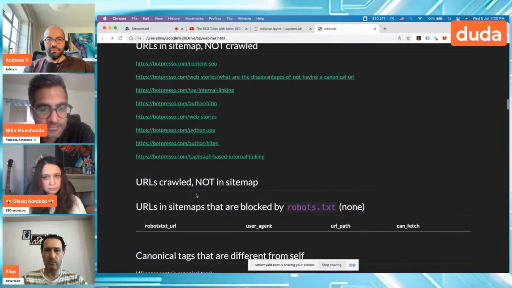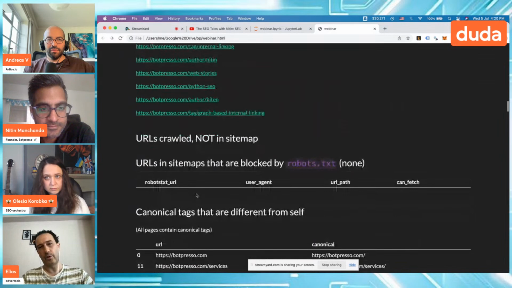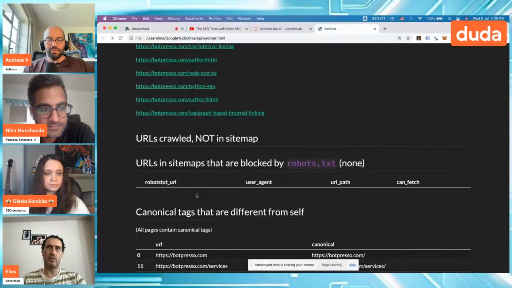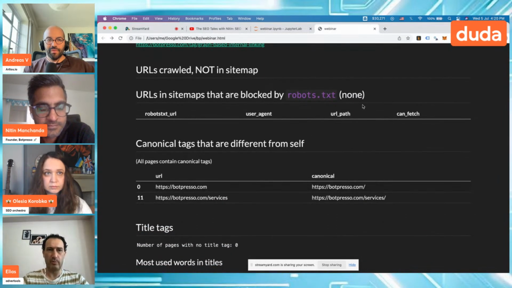We also have a robots tester, and the value of this is that it works in bulk, okay? Because you don't want to just test one URL. You have many URLs, and many times you have various user agents inside the same robots.txt file. So you want all the combinations in one go. So nothing was blocked here. So I'm just showing you an empty table here to show you that nothing was blocked.